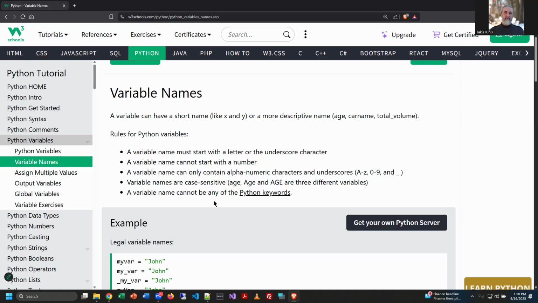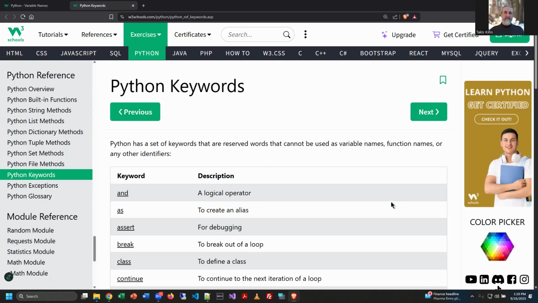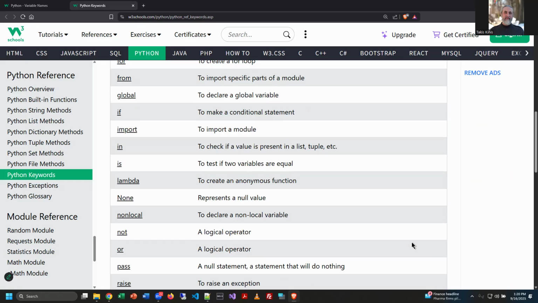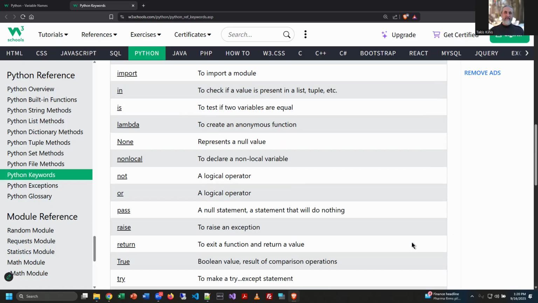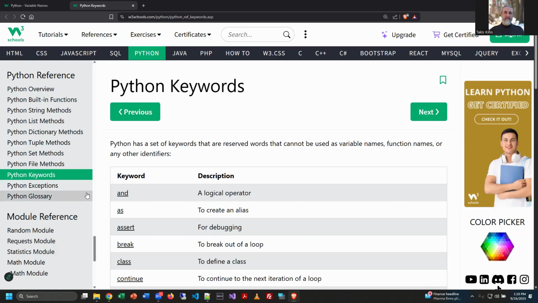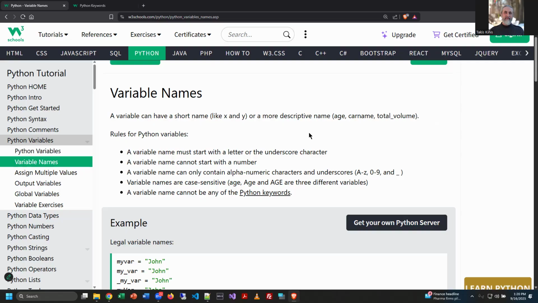The other thing is that a variable cannot be any one of the Python keywords. And I'm just going to very quickly open this up in a new tab here. So Python has a bunch of words that it reserves for its internal language usage. Like these will be the ones that color code while you're coding. And I don't know if this is a complete set of the reserved words, but it's a set of most of the popular ones. So you can't use any of these for variable names, basically. And I think there are more, but let's call it a simplistic list. But if you start to try to name something the name of a function, it will yell at you, right? And it won't work, and you'll figure it out pretty quickly.